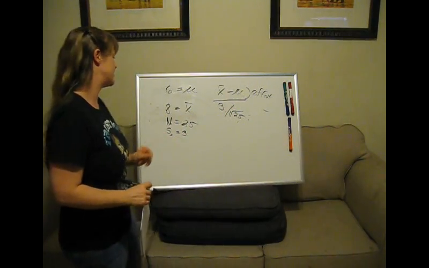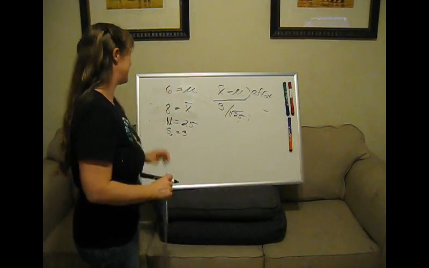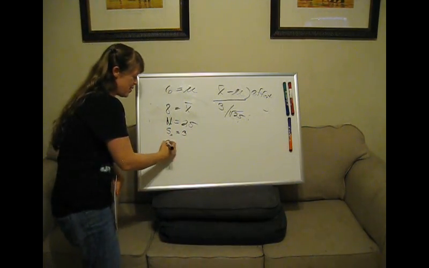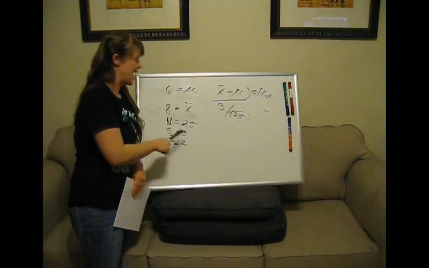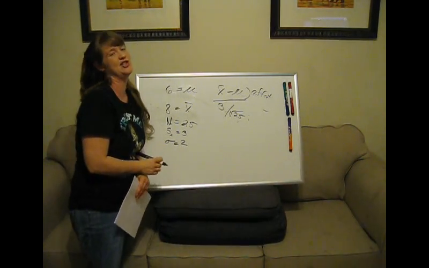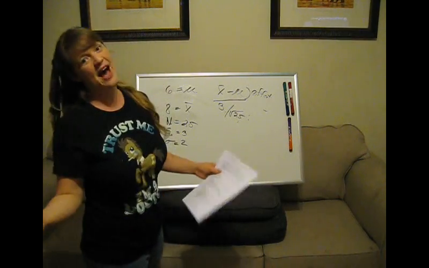So remember that. Now, a hard thing that might show up on the test is what happens if I give you both. If I give you population standard deviation and I also give you sample standard deviation. And it's really easy. If I give you population information, you have to use it.